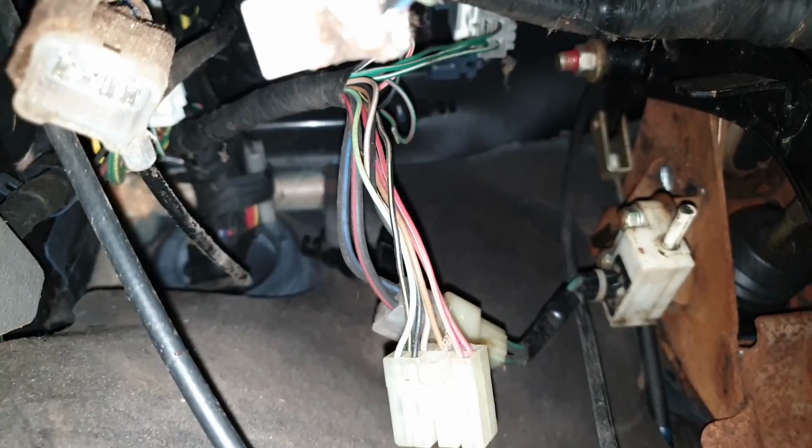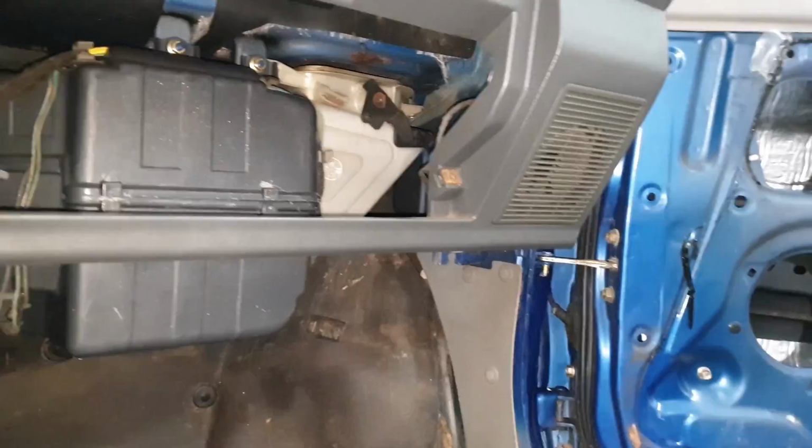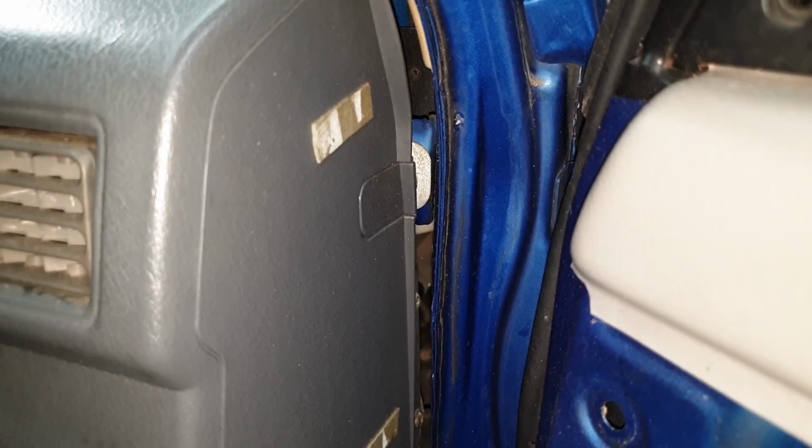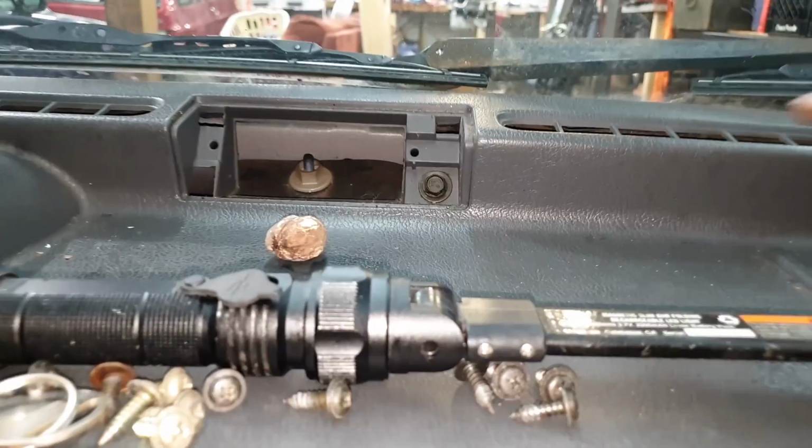So from this corner, we've undone our stud here and the bolt here. There's another stud like that on the driver's side, down under your speaker. Right there, another 10 mil. Then all you do is get the last bolts holding it into the top. There are bolts hiding under these little plastic pieces on each side. Then one cap here, one under your clock delete plate, which just pops out of place. Black one here, and one under that plate.